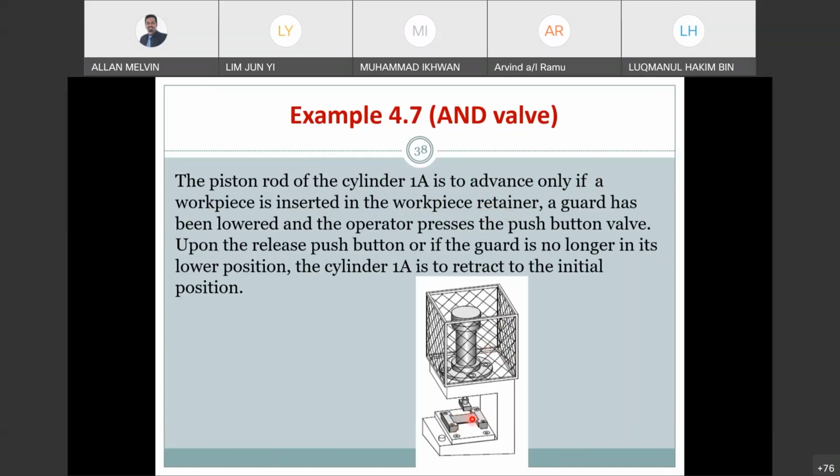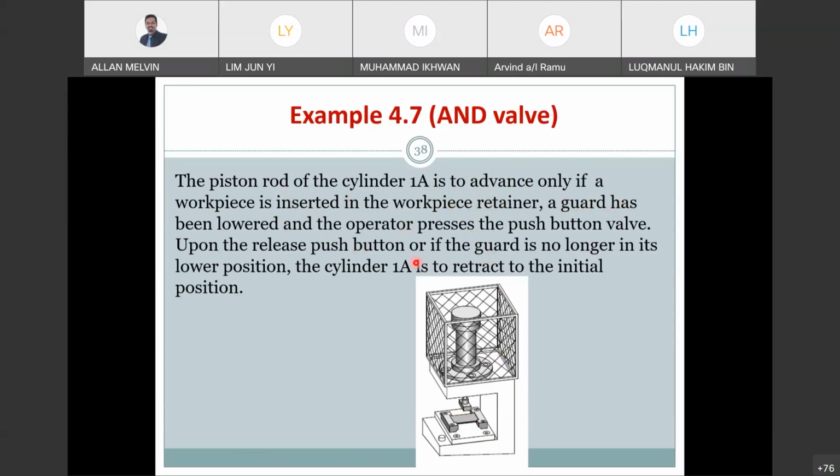So maksudnya you put a workpiece, you ada satu sensor dekat sini to detect the workpiece. It can be either sensor yang can detect the presence ke ataupun can detect the weight, but dia akan detect lah. Meaning dekat sini apa yang detect is a roller. It cannot be a push button. It has to be a roller. So meaning you letak any weight, roller tu macam kena. Then so when you have this kind of condition, you need to put a roller. Okay. So this the first condition.